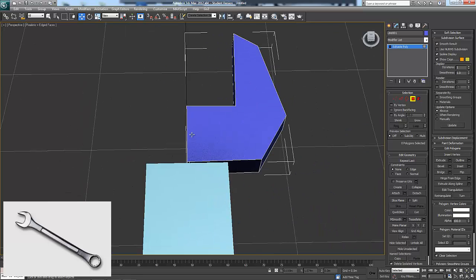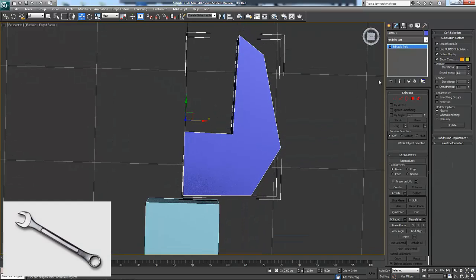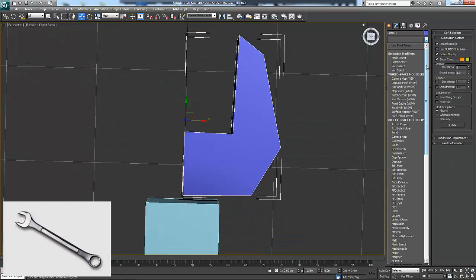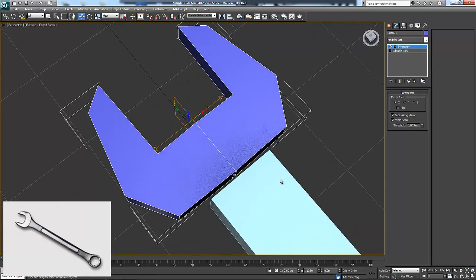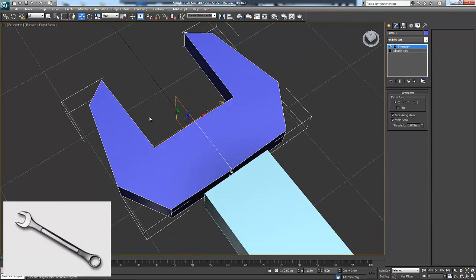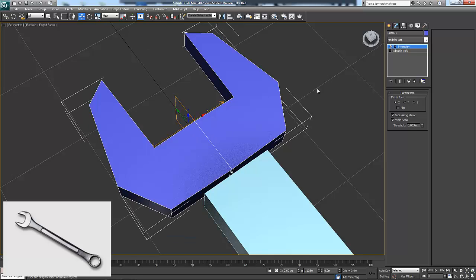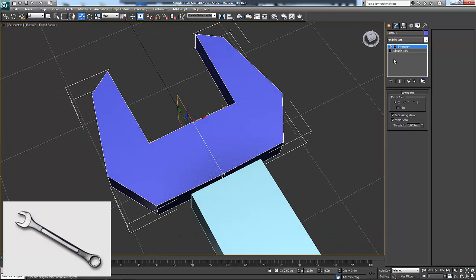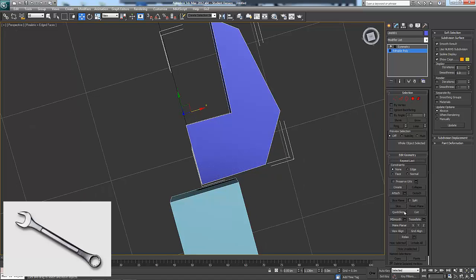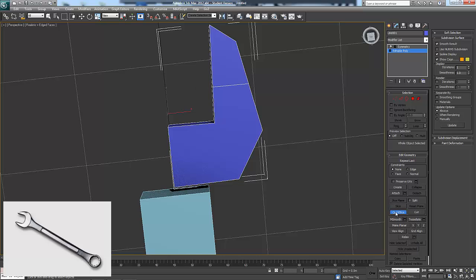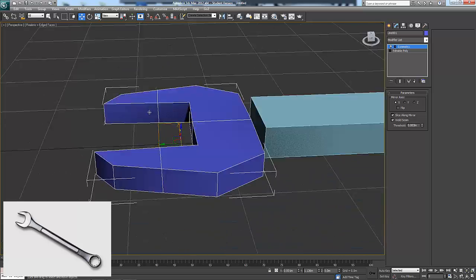So now what I want to do is make this symmetrical. There is a modifier that I don't think I've talked about yet down here called symmetry. And you can see what it does. It's going to take whatever's on this side and make it happen on this side. And I can turn the light bulb here off and on, and you can see how that updates. I can come back to the original edit poly and give it another cut there if I wanted. And then when I click on the symmetry, you can see that cut has been updated in the copy.